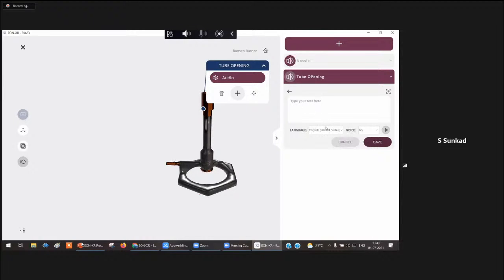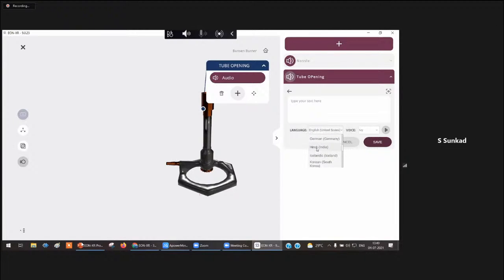Right? And once this is selected, there are two selections. One is for language and one is for voice. So this is for further customizing and making more intimate content for your learners. Since students are not always familiar with, let's say, UK accent or US English, we sometimes prefer to go for Indian English. So we have an option for that as well.